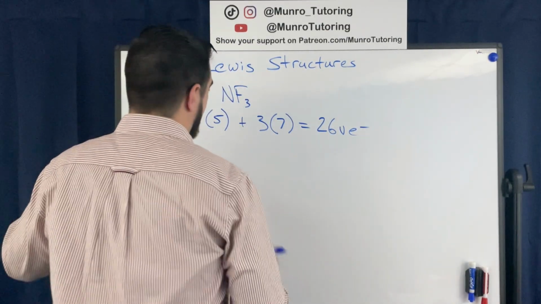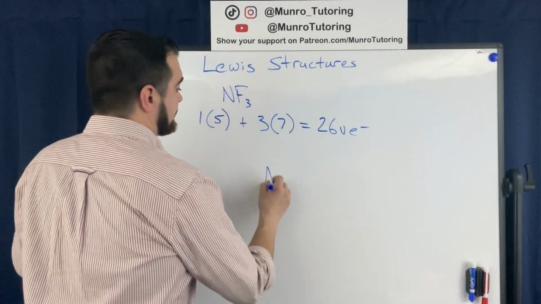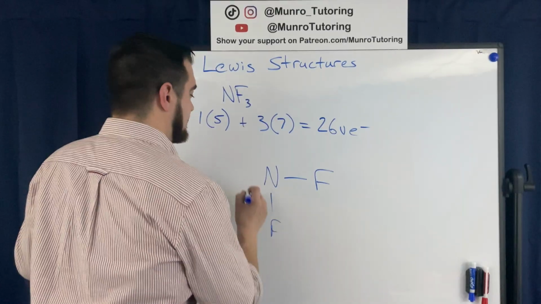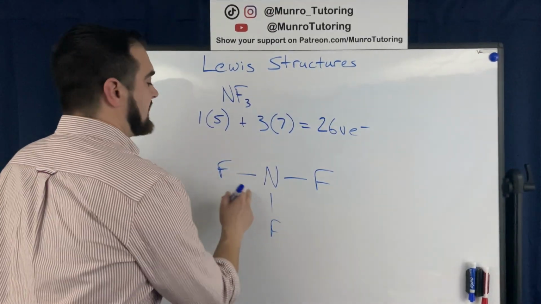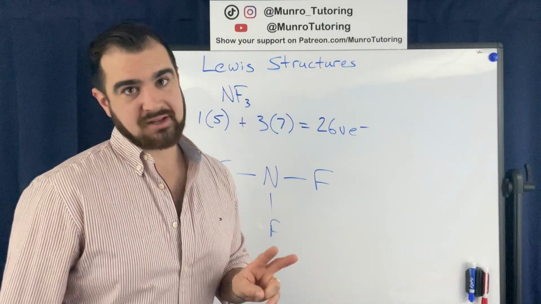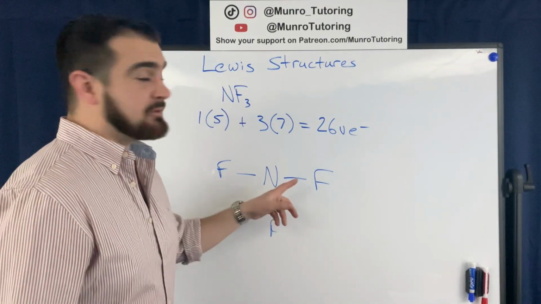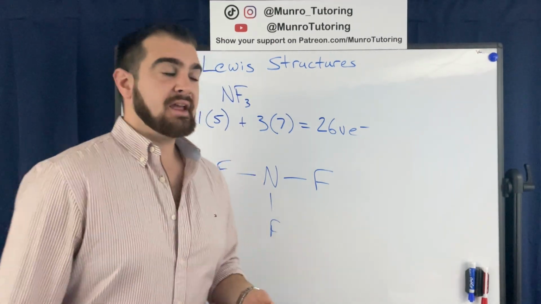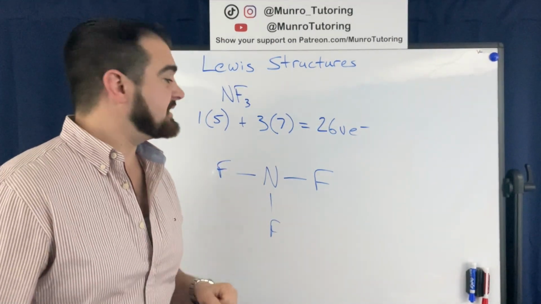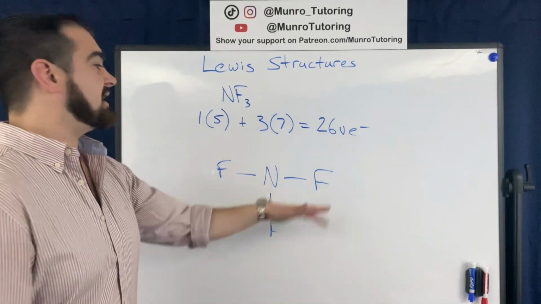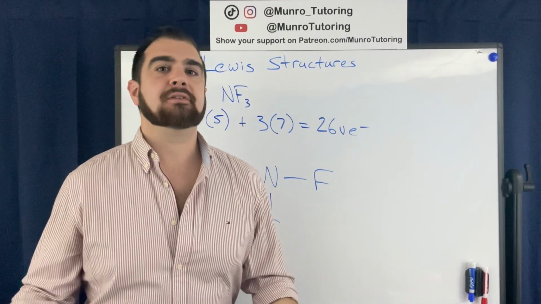So let's go ahead and draw this out. So we have a nitrogen, and it is bonded to the 3 fluorines. And a bond, just represented by a line, is 2 electrons, okay? So basically, we already drew 2, 4, 6 electrons on the page. And so we have 20 left over, right? Because I just drew 6. I have 20 electrons left over in order to give all the elements octet, if it's possible.